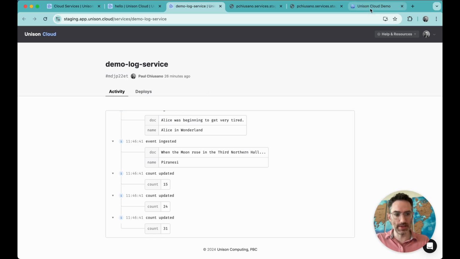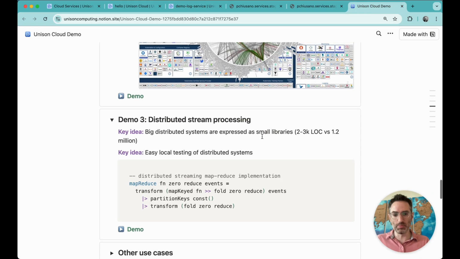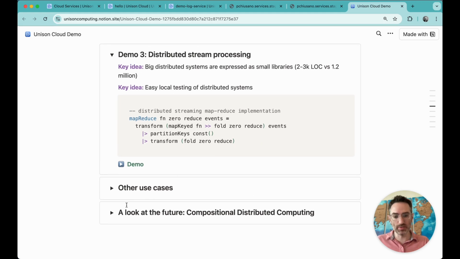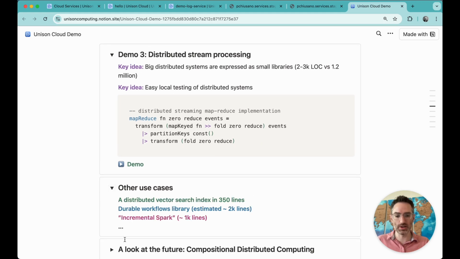Cool. So that is it for the demos. But we have a number of other use cases that we've worked on. It is often shocking how little code you need to express different kinds of systems. It is super fun. Honestly, most of the time that you spend building a system, it's not writing the code. It's actually just thinking and understanding, well, what even is it that I want to implement? And once you're clear on that, it's often not much work at all to build the thing.